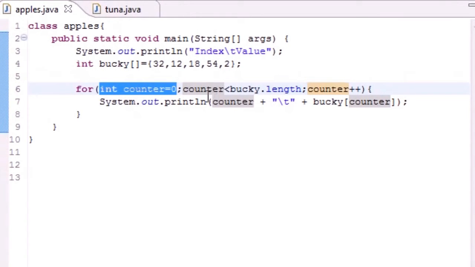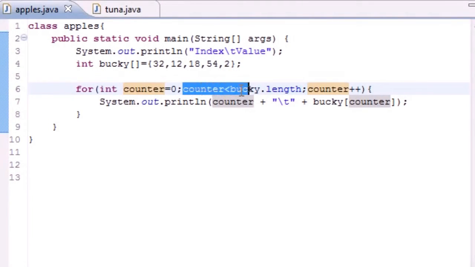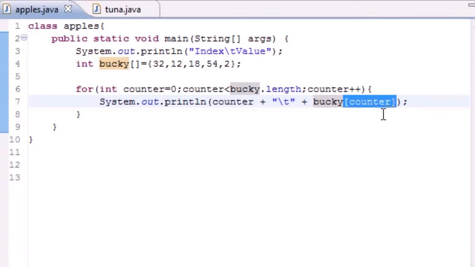After that, what you did is enter a maximum for how far you want your counter to go. And your maximum depends on how big your array is. And you can get this by the special length thing I told you about. And of course, you want to go through it one at a time. After that, you just output it on the screen, counter, which was the index, which was cycled 0 through 4, this thing, which just gave you a bunch of spaces in between, and Bucky, and then the counter inside it, or the subscript inside it. And whenever you did this, it referenced, say you reference Bucky 1, it would give you this value. Bucky 2, this value. Bucky 3, Bucky 4, Bucky 0.